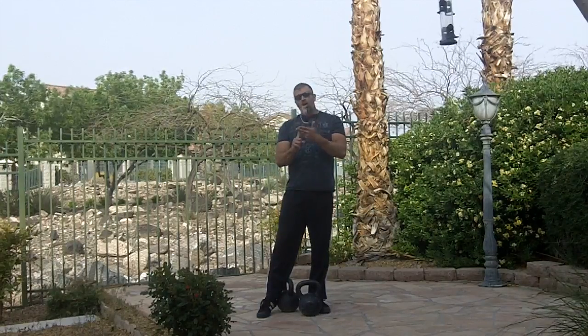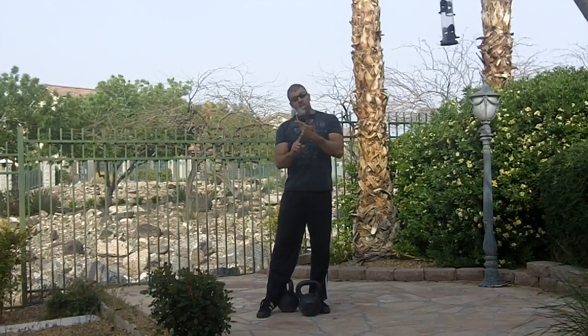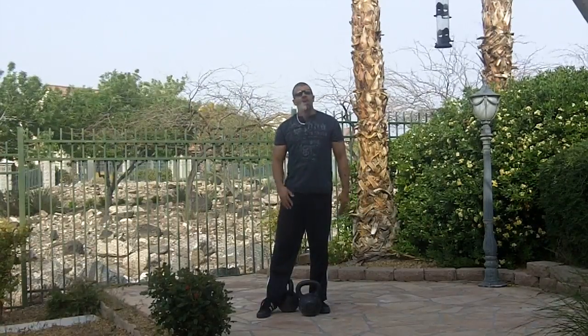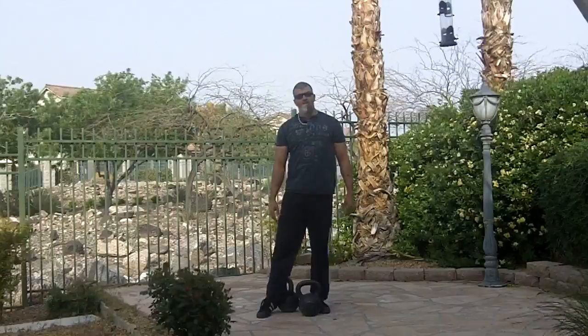So here's 3 exercises to play with. Double bent over row, one arm bent over row, one arm stacked bent over row, and then the Renegade row. Pick one exercise per workout, or just do multiple exercises per workout and have fun with it.